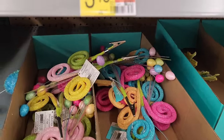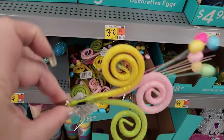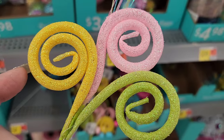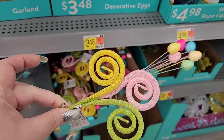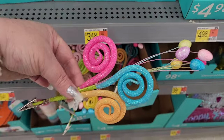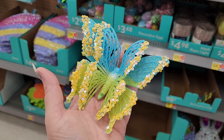Ooh. These are really, really cute. So these are $1. And they have the little clip on the end. And this is the mesh, like hardened and like painted. The mesh tubing. It's a good idea. Very cute. They also have it in these colors. How fun. $1. Butterfly clip. Only see this one.